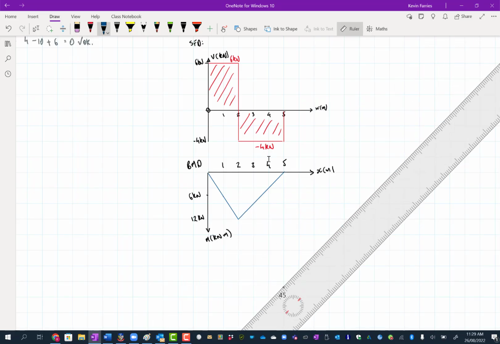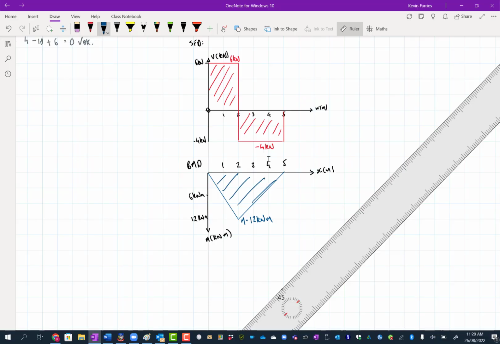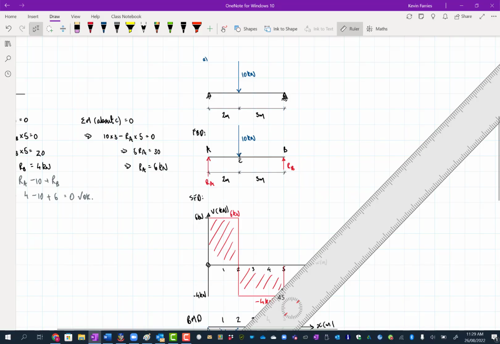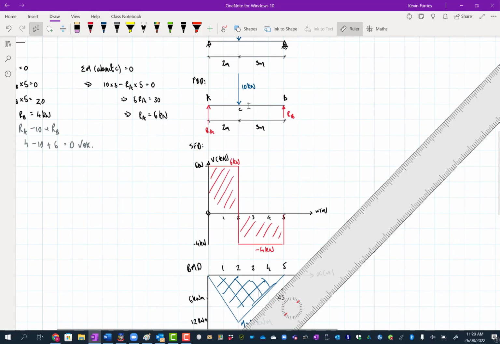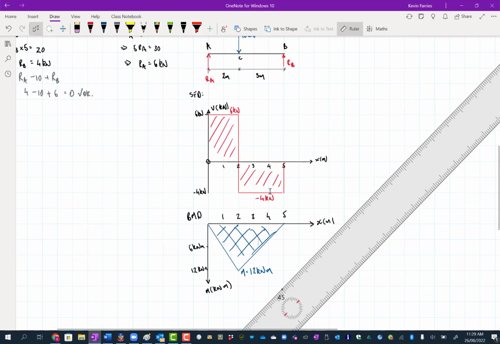And so we should come back to 0, and we'll just write on this value here, moment is equal to 12. This is all kilonewton meters, it's all moments. So moment is equal to 12 kilonewton meters. And then just shade that in. And we can see the peak moment is at 0 shear, which is also directly under the load. If you've just got point loads, your peak moment's always going to be under one of those loads.